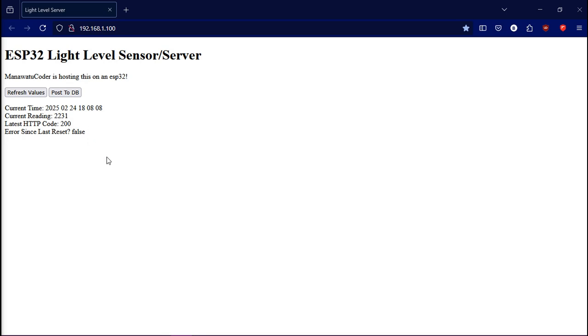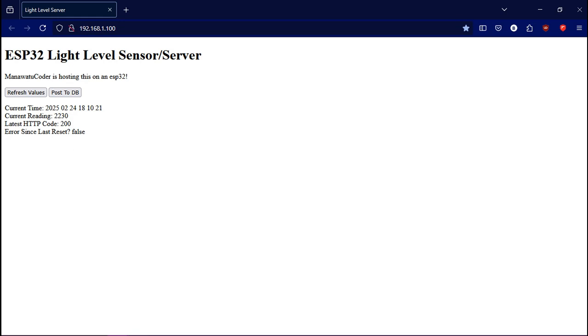There's also a button to refresh the values on this page, as the microcontroller only updates the HTML when a GET request is made. It could be made dynamic, but updating the page dynamically would require constant network requests to the microcontroller hosting these values. We also have a button for posting the current reading and time to the database, but this is just a convenience because the microcontroller is programmed to make POST requests at set intervals.